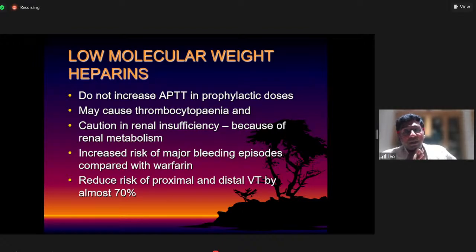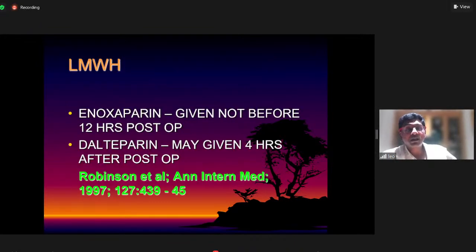Now, when it comes to the risk of bleeding, you do occasionally, when you give low molecular weight heparin, see those patients in the postoperative period whose wound on the 5th day or 6th day, when you do the first change in dressing, does tend to bleed. And that quite often happens when the patient is on warfarin or heparin or something like that. Most often low molecular weight heparin. You stop the heparin and quite often the bleed subsides in the subsequent days.